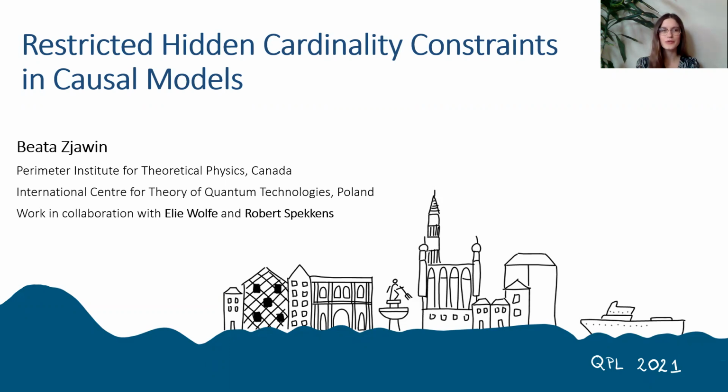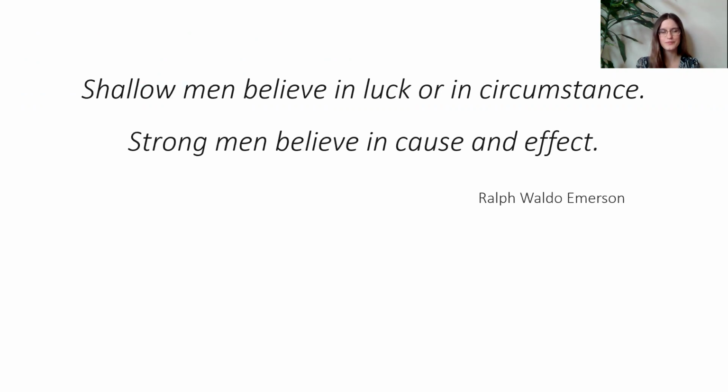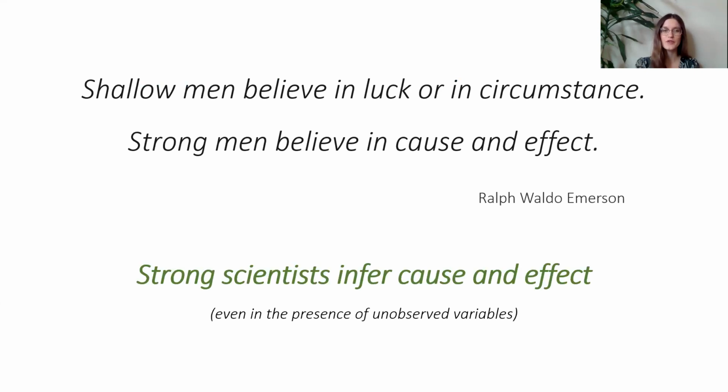And because I will talk about causal models and causal reasoning today, I decided to start with the following quote. Shallow men believe in luck or in circumstance. Strong men believe in cause and effect. This is a very old quote by Ralph Waldo Emerson, and it somehow captures the importance of causal reasoning and of cause and effect. But today, with this presentation, I'll try to go a step further and show that strong scientists infer cause and effect, and that this is possible even in the presence of unobserved variables.